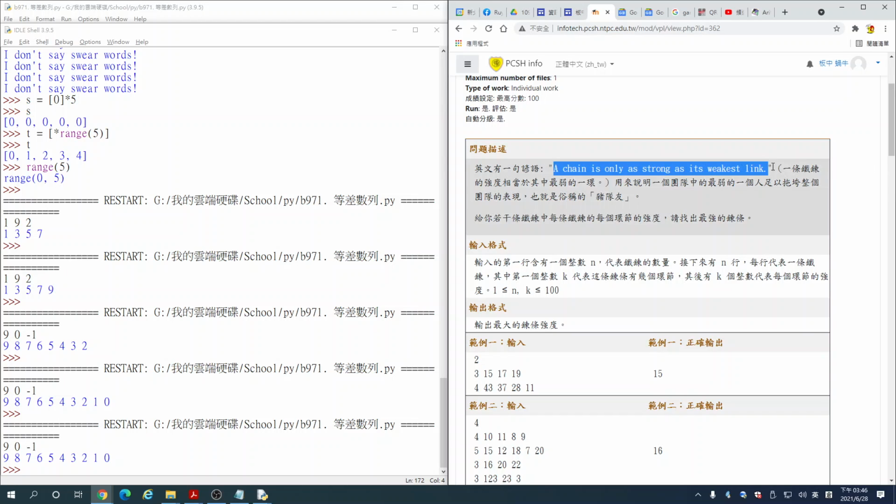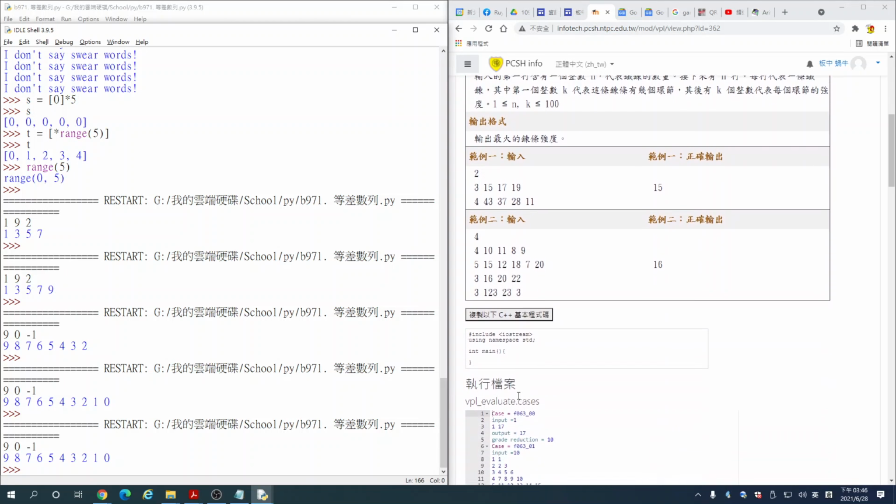So for now, we have this 2, that means we have 2 chains. We have this 3, and this line is 1 chain, and the second line is the second chain.